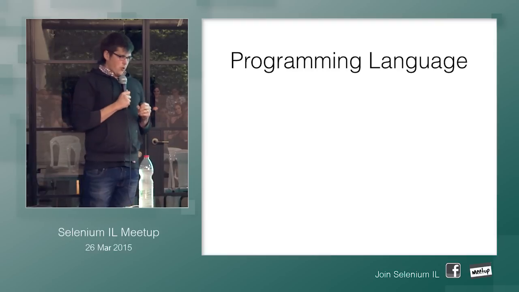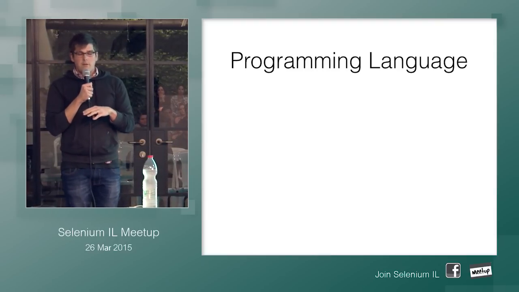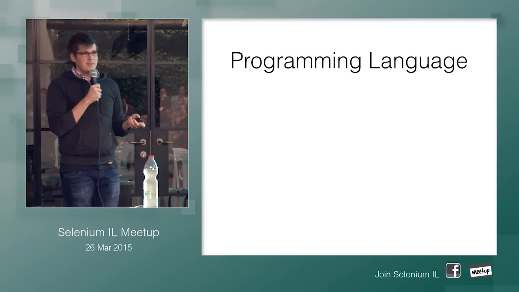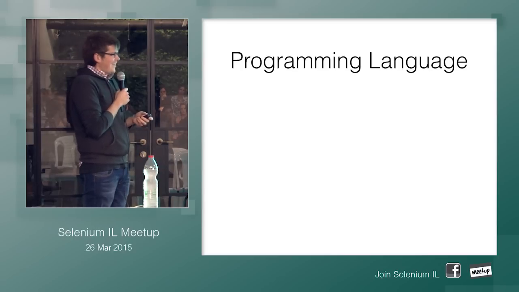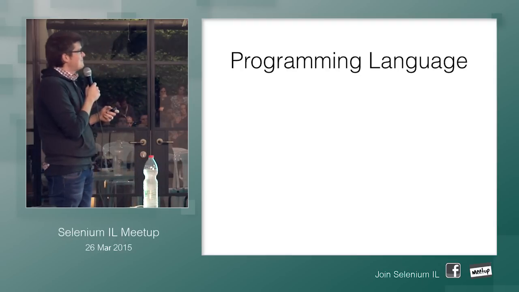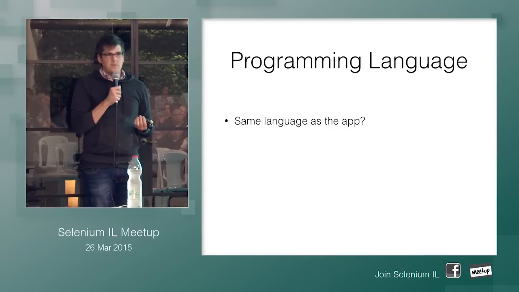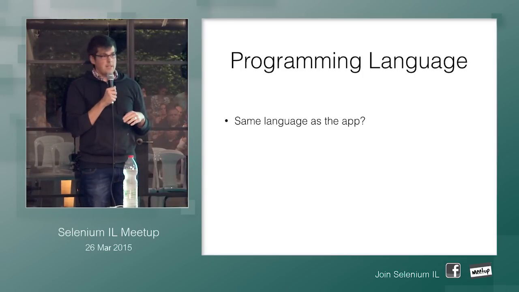I bring up picking a programming language partly for people that are new to this, but also for people that maybe already have a framework and then they're like, you know what, we're doing Java, but JavaScript's pretty cool. Maybe we should rewrite our framework. This happens more than once. So a lot of people think that you just write your tests in the same language as the application. That's just the default assumption people have when they go into automated testing.